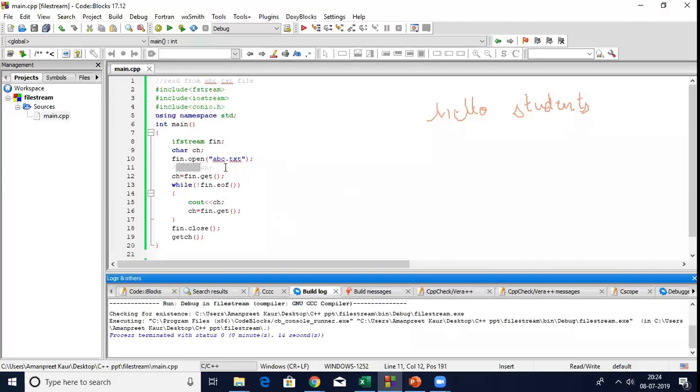In this syntax, fin extraction operator ch, it is ignoring. It is not taking these spaces. Because Aniket, there is a syntax for it. It's a proper inbuilt function. But if I want it to take as a character, I'll be using the get function. Okay. So I save this program, I'll run it.